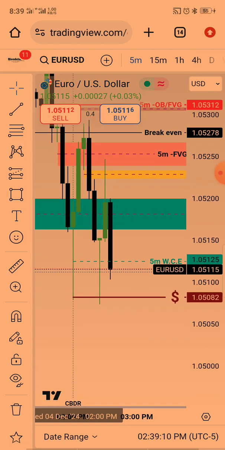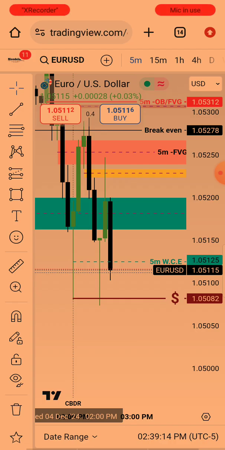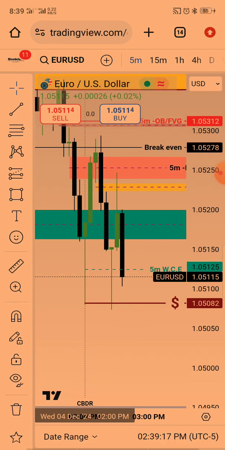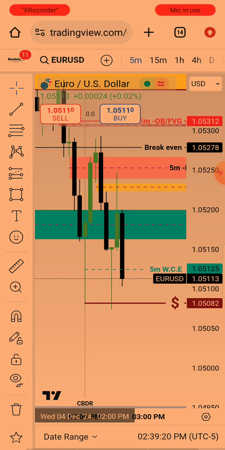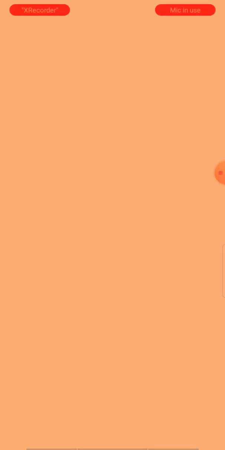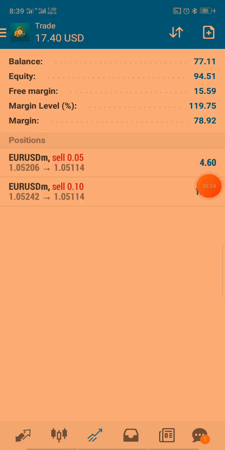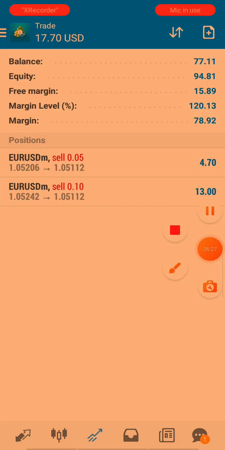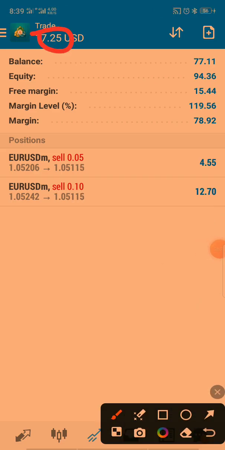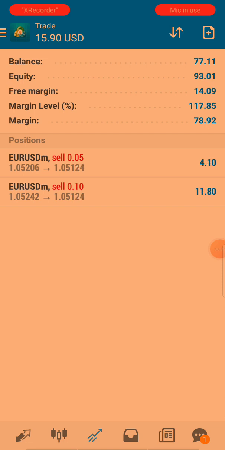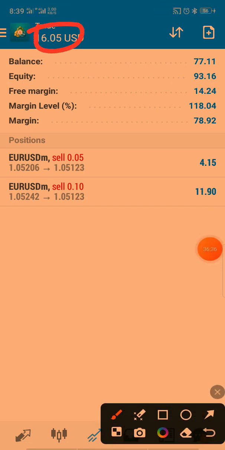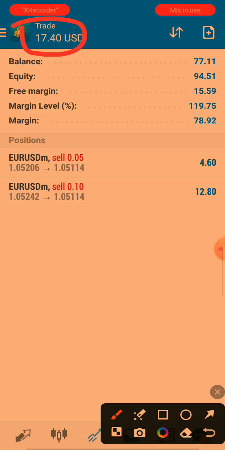Now I'm looking to see it take out this low where I put this dollar sign here. So once it takes it, now when I'm trading, I don't like to look at my profit. Some people will come to this MT4, they'll be looking at how much I'm making as the trade is running. But as I was in class, I was showing people, you can see now that the trade is $17 right here. Right now I've made $17. If I want to close this trade now, you can see it's still running. It's still running at $17. If I take it out now, I've made money. It is okay. But I'm still on this trade, right?